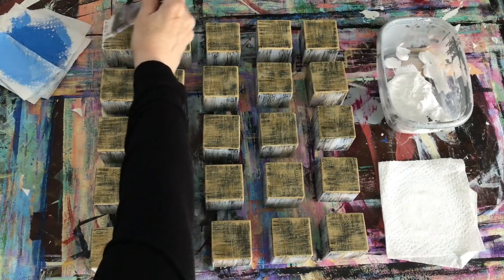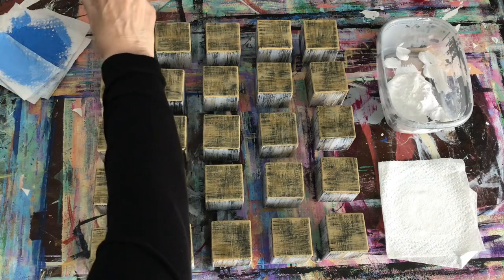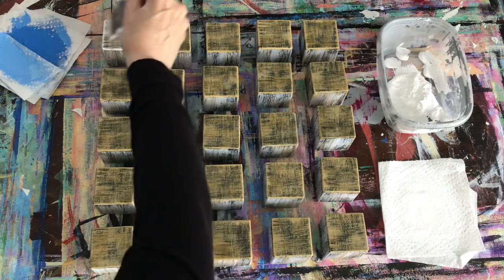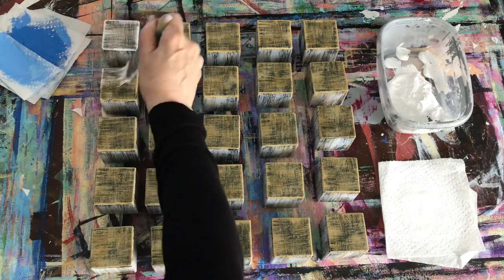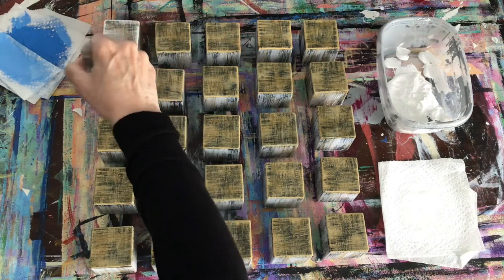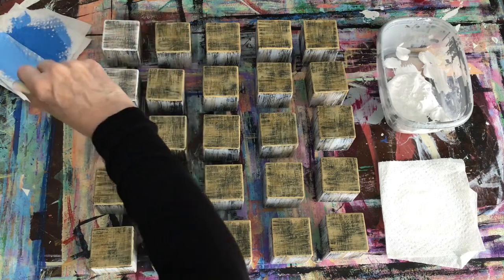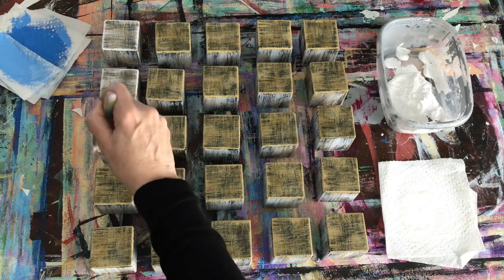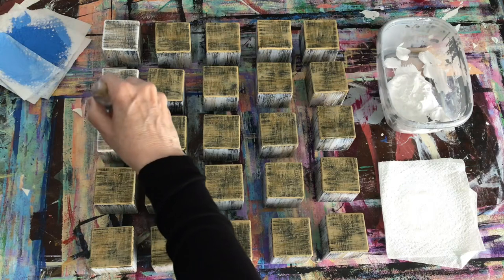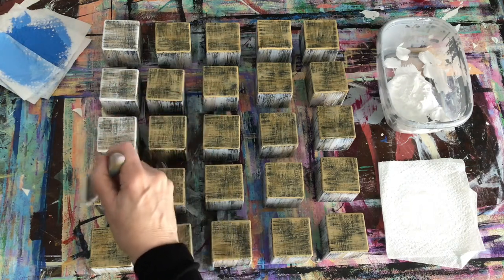Hello and thanks for joining me as I paint the final layer of paint color on the back side of these blocks that are part of the assemblage the OK Corral. The words I'm keeping are on the other side. When I get to the last four blocks on the right my hand won't be in the way of the camera. On this side it is kind of tricky reaching my arm to paint around the camera without getting my head in the way and still position my brush to do what I want it to do. I am grateful for long arms.